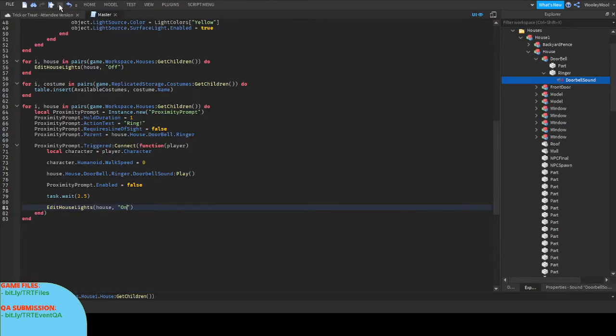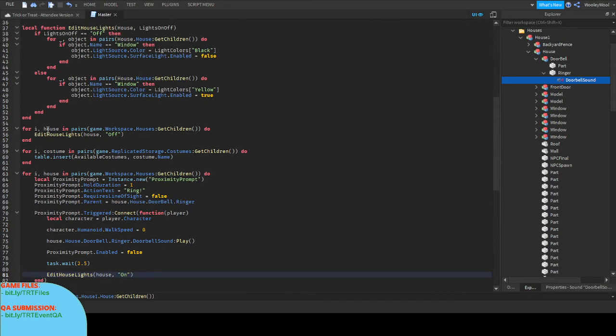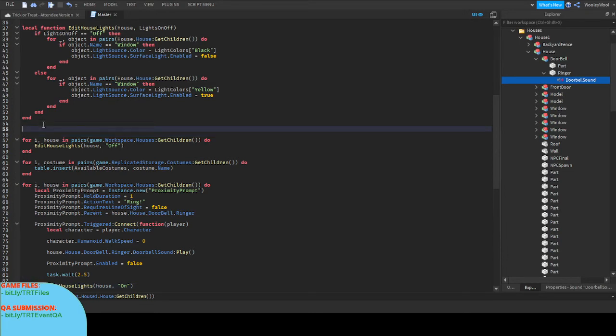So now we're going to work with the NPC. Before we even get to the NPC, we want to first identify whether the player is going to get a trick or a treat. So we're going to create a function to determine what they're going to get. Above all of this, right here, we're going to use math.random. We're going to make it a little spicy.